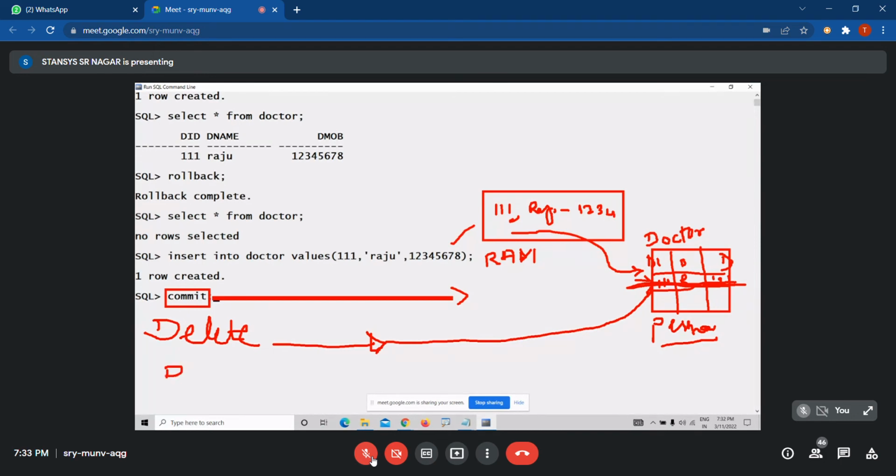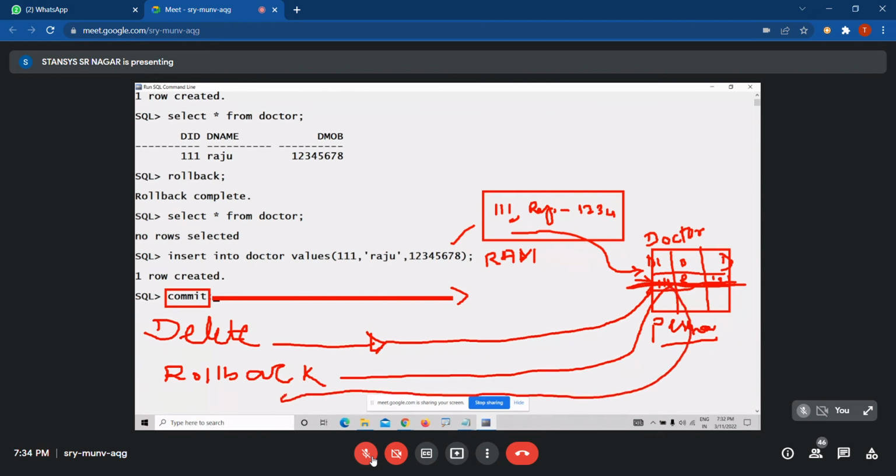But if I apply rollback once again, that record is going to get back. That is possible. Whatever record is deleted, that record is going to come back here. So only committed records can be gotten back, but not uncommitted records.